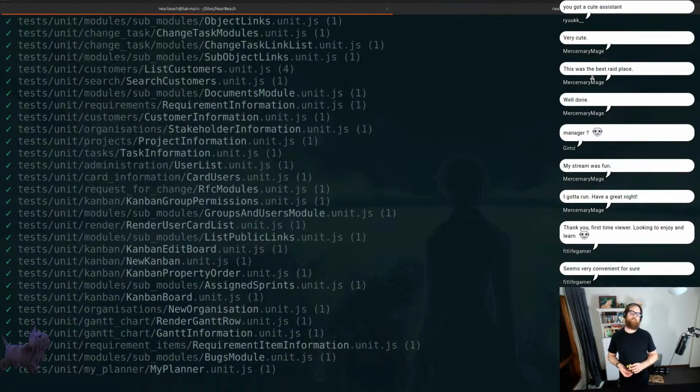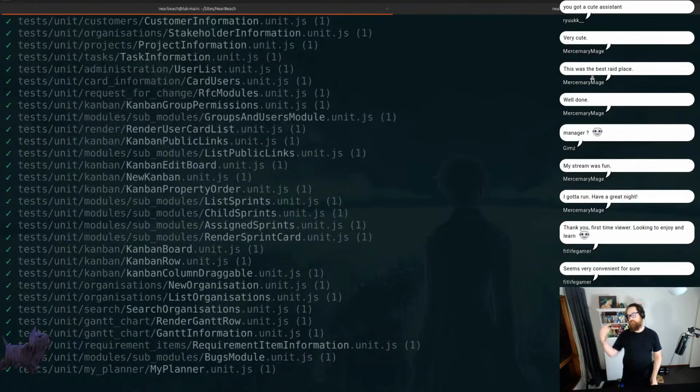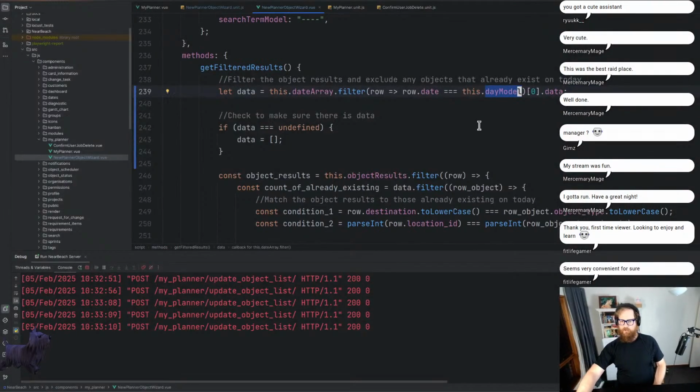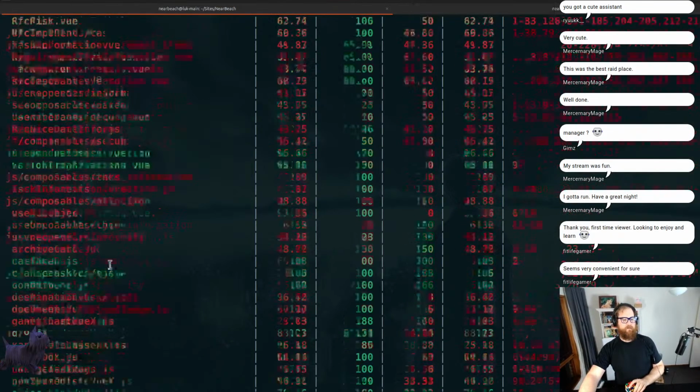The one reason why I didn't fix it in the unit test, even though it's extremely unlikely in real life for this day model to not be there, or for this not to return anything with a day model, because the day model will only be on certain days, is that it is still plausible for that to happen. And it failed.